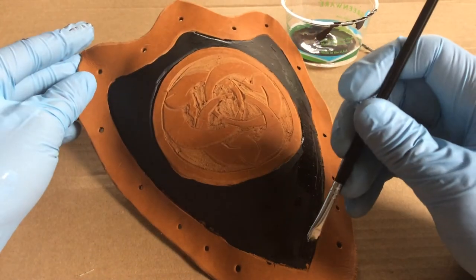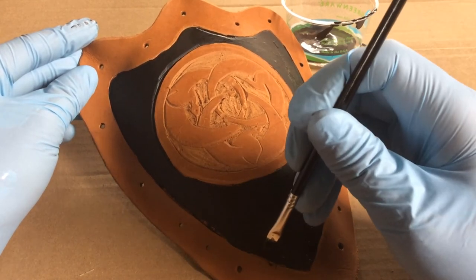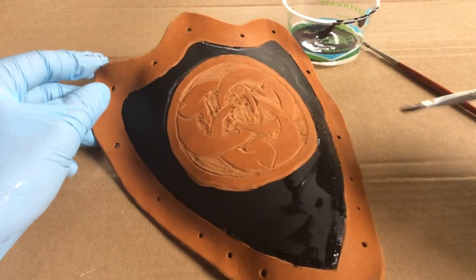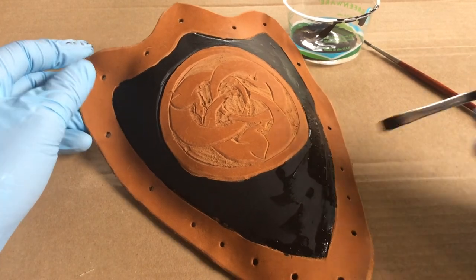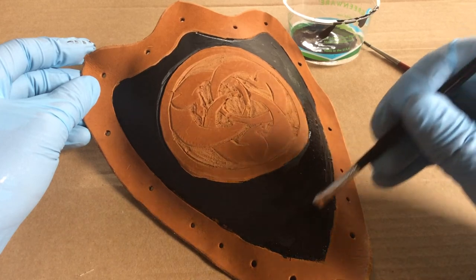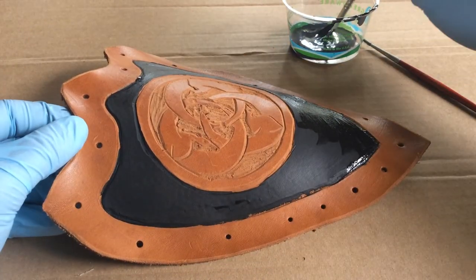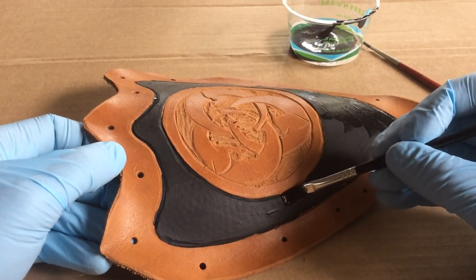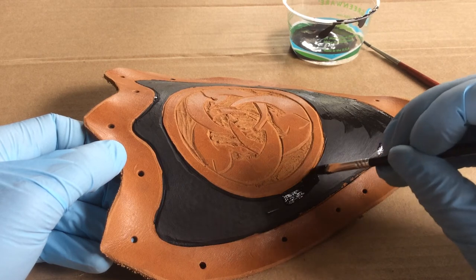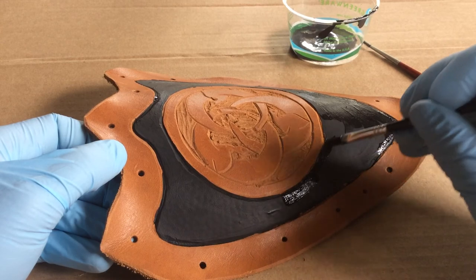You just want to get the last of your border done. Don't worry if you paint over a section you didn't want to — you're going to be able to come back and paint with your other paint directly on top. You just want to get it as close as possible. Think of this as a really good practice run for when you're doing the highlight color, where everything's going to matter and you'll have to get all those lines chased nice and tight. Just make sure you took the time to lay down the groundwork for success as you start with your next color.